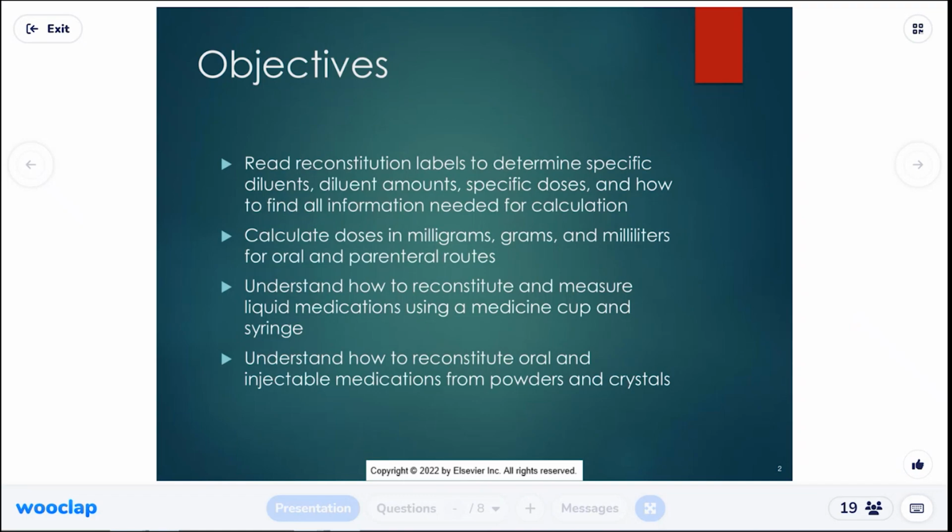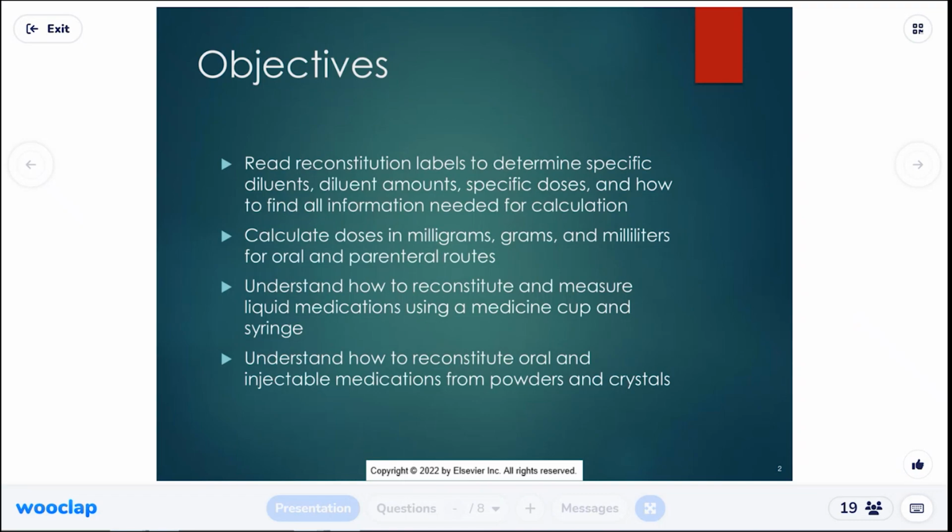Again, you aren't physically going to be doing any reconstitution, but I really want you to understand the concept, and that's why I spent that time doing that demonstration. It helps a lot. I know it helps some people to physically, tangibly see what's happening. It's not just a concept. You can see what the process is. And basically just understand how to reconstitute that. It's mainly going to be for liquids.